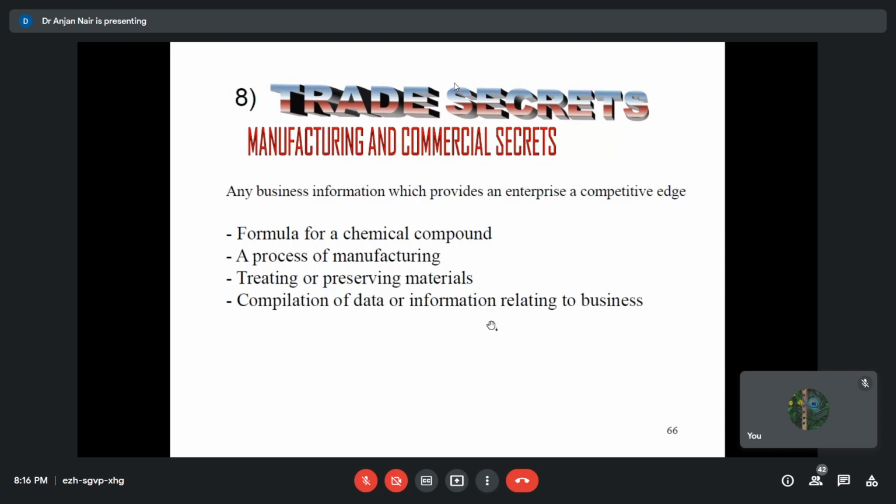Trade secret is related to manufacturing. Many times, for some formula or chemical compound or a process of manufacturing, you can file for a patent, but for some new technique which you want to hide, you can file for a trade secret. The IP office will examine whether it is really worth it. If it is revealed, then anybody can manufacture it. In that case you can file for a trade secret, in which you don't have to give any information about your product, and you keep your product a secret.